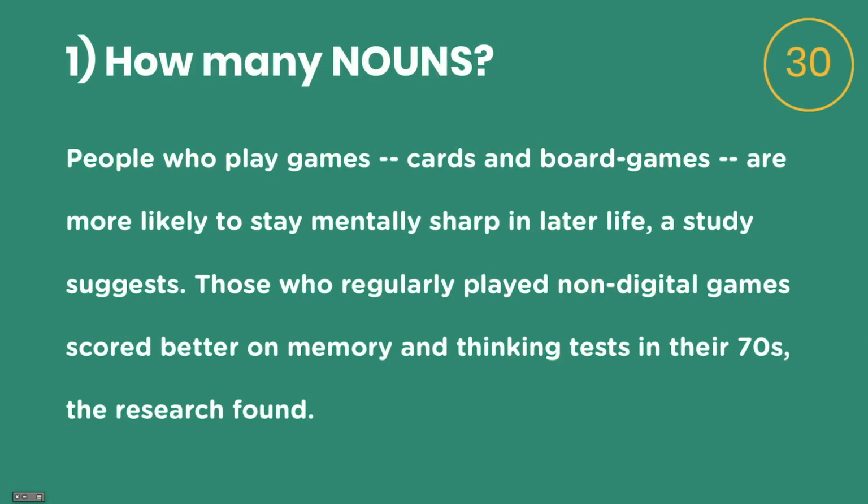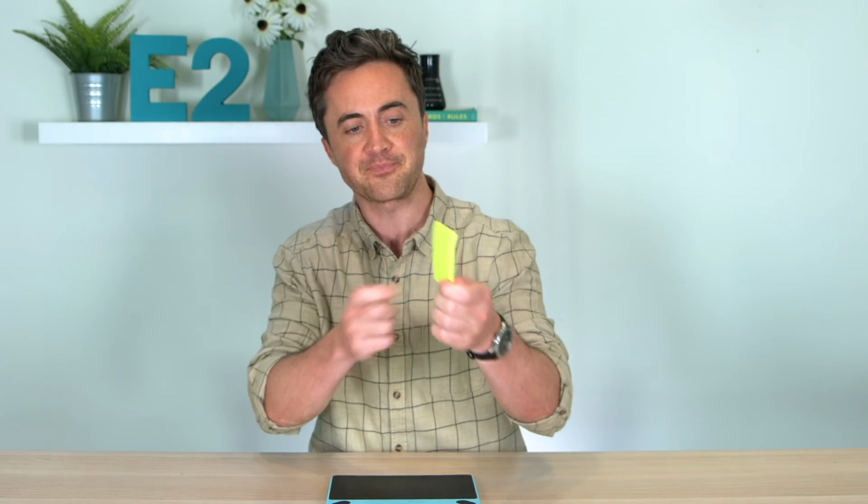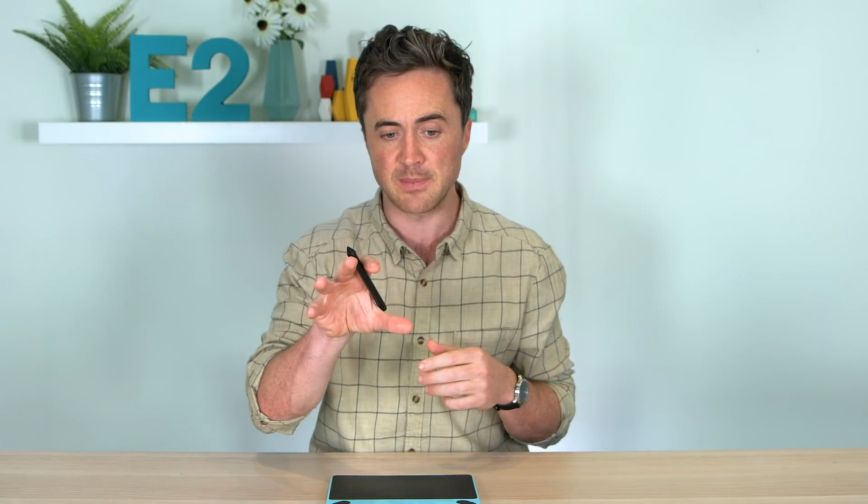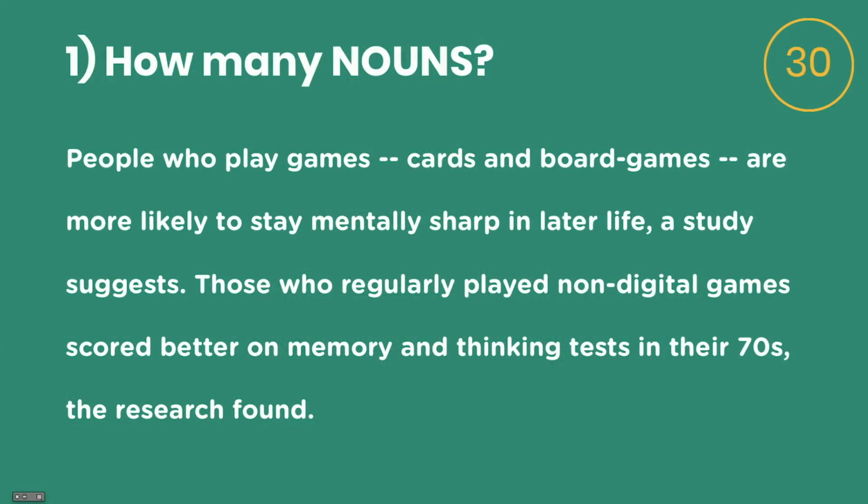All right, so what we're going to do first is identify the nouns in this paragraph, and I'm going to give you 30 seconds, and if you want, you can pause the video and spend longer. But what I want you to do is to say, okay, that's a noun, that's a noun, that's a noun. Let me give you a little hint as to what a noun is. A noun is a thing, like paper or a pencil or a watch. These are things. They can also be abstract things that you cannot touch or taste or see or hear or smell, for example. So that's my little hint. So look at this paragraph, identify how many things or how many nouns can you see in 30 seconds.